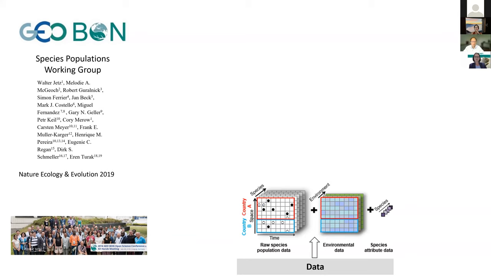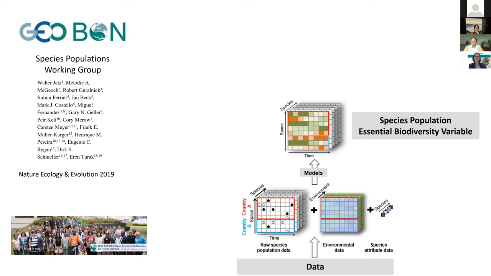Where we are now is that we in the Species Population Working Group were able to sit down together with experts from around the world and think about these new opportunities and conceptualize them in the context of the larger EBV framework that Melodie was talking about. So think about these raw data here at the bottom coming through over time, that's the x-axis, and then for different places, that's the y-axis, that might be in two different countries. So these are sparse and often biased, but in addition, we have that contiguous remote sensing data and maybe some other species attribute information. And together then, through the combination of these data with models, whether machine learning or traditional statistical models, we're able to predict in contiguous space and time these biodiversity attributes.